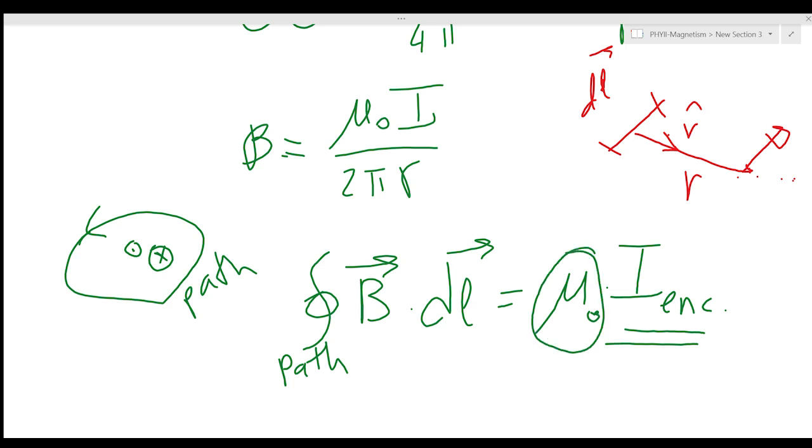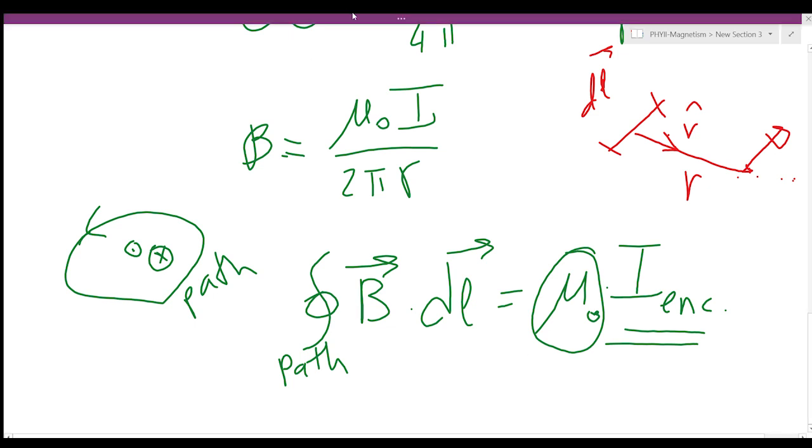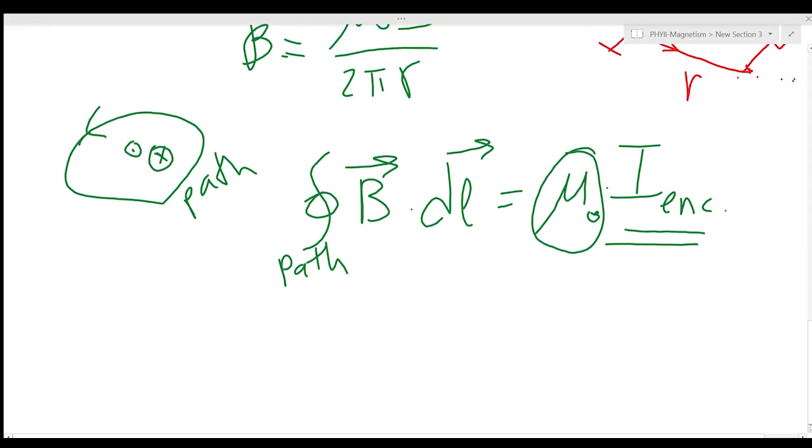Again, the value of mu naught lives upstairs, just to give a comparison to Gauss's law, where we had the charge enclosed divided by epsilon naught. In this case, it's multiplying by mu naught. We'll go into details about this one, and this is going to be a powerful law that's going to help us understand how to calculate the magnetic field for different areas.